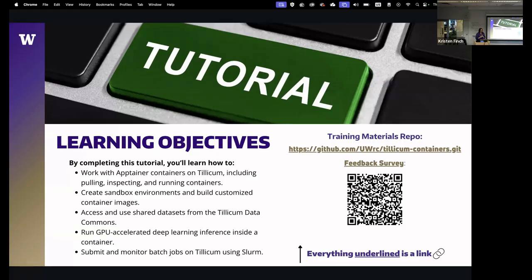And then just to wrap everything up and to add in another skill that I know that you need, we will show you how to submit and monitor batch jobs with Tillicum using Slurm, which is our job scheduler. I'm not going to go too deeply into Slurm today. We don't have a lot of time, but it is an essential skill. So I encourage you to look at the Tillicum Slurm training that we had a few weeks ago. That's already online in the repository to review those methods. And we have other trainings about Slurm on Hyak Klone that, if you're not able to use Tillicum after today, you can also practice over there.